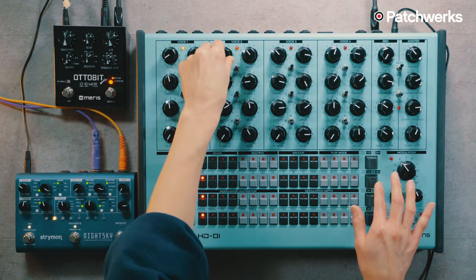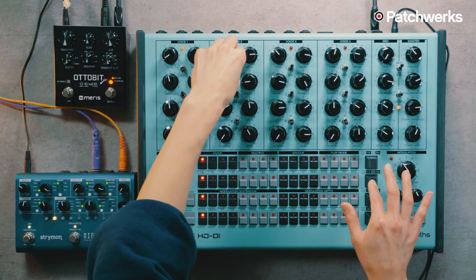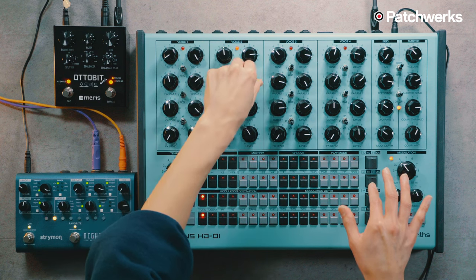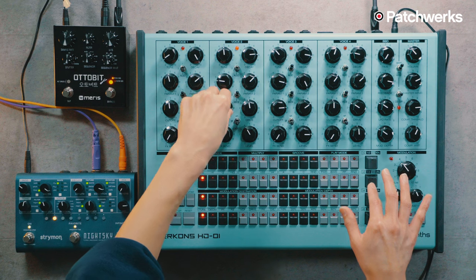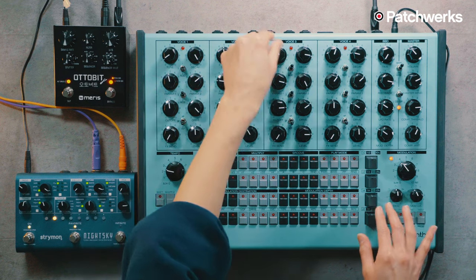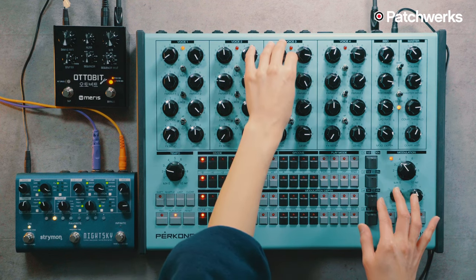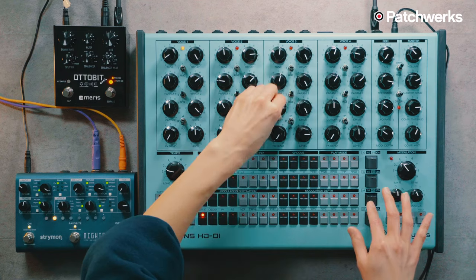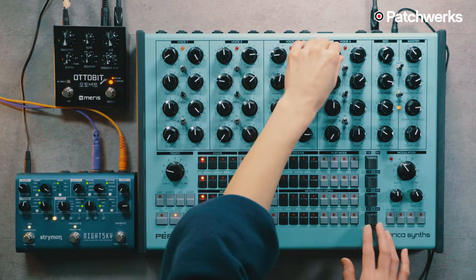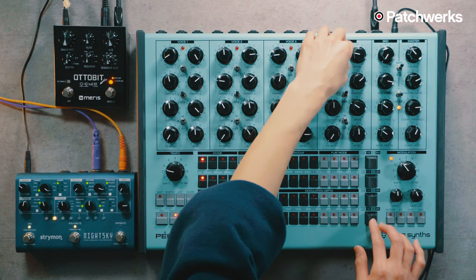Then voice two. Really good for bass lines. Then voice three. So the three algorithms we have here are going to be resonant drum, slap, and car plus. And then voice four, which has hats and noise.